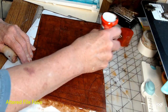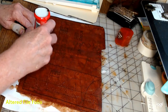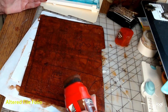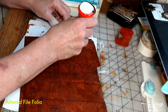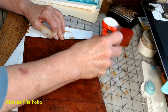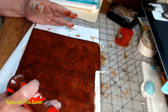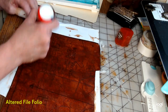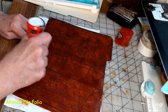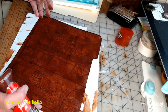Okay, as you can see, that's quote number 2 anyway, probably a third. But I go until I know it is dark, because I like mine dark. Now, you don't have to have yours dark. You don't even have to use brown shoe polish. I'm sure they use a tan paint if you want, or if they don't have tan shoe polish. I don't know what they have out there anymore, but you can do this whatever colors you want. I think a teal and maybe a little touch of brown on the teal would be beautiful. You just do you. Right now we're doing this tutorial just so you can see where you start and what to do with it, because the sky's the limit on this, really.